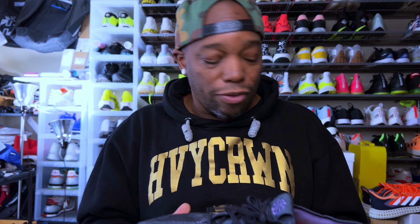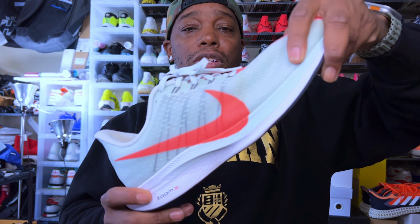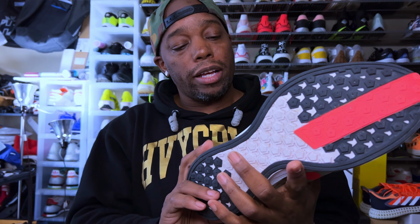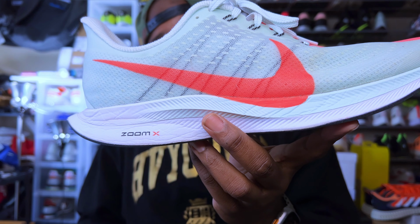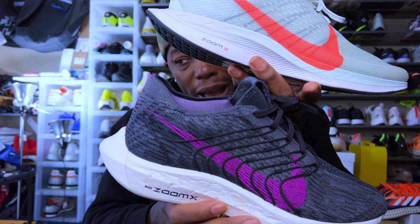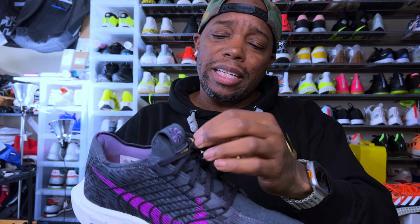So it wasn't as friendly, even as this sort of double layered mesh that the original had. Funny enough, though, that Flywire inside is kind of mimicked on this one. So they know their audience. They were coming back to it. The pull tab is knit, just the tongue folded over. I like considered designs like that.